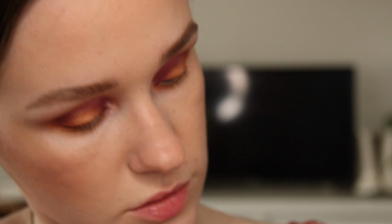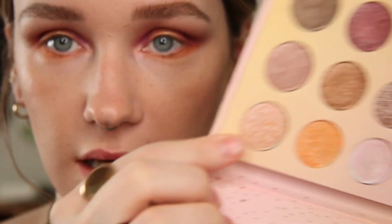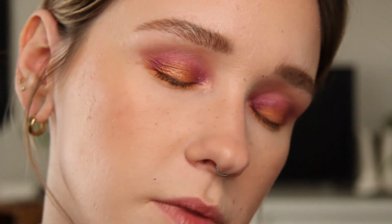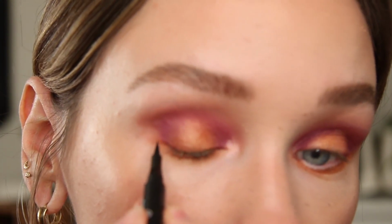Okay, and then I took golden egg. I'm going to extend liner ever so slightly. I really, really like eyeliner in certain circumstances. I feel like when you do a full eye look, it's very common to wear eyeliner. It looks really cool and stuff, but I also just really like not wearing liner. So I'm just gonna do a little bit.